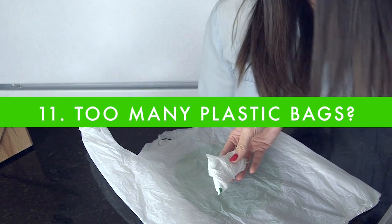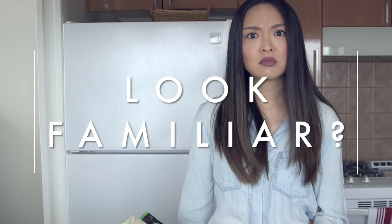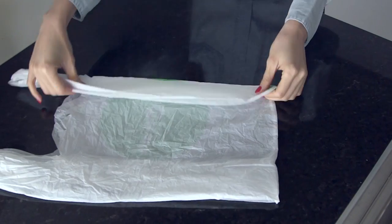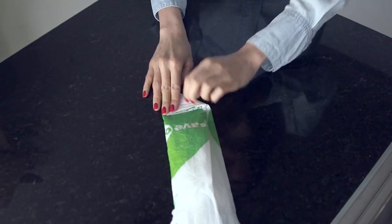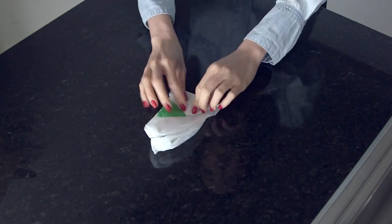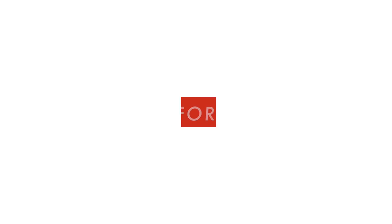Let's start with plastic bags — they take up so much space and finding a place for them can be really tricky. Here's a great little hack: lay the plastic bag on a flat surface, fold both sides into the middle, then fold once more. Start folding one side into a triangular shape all the way up to the handles, then tuck it in. Voila! I store these in a little jar, or stick them underneath my trash can so they're easier to grab.